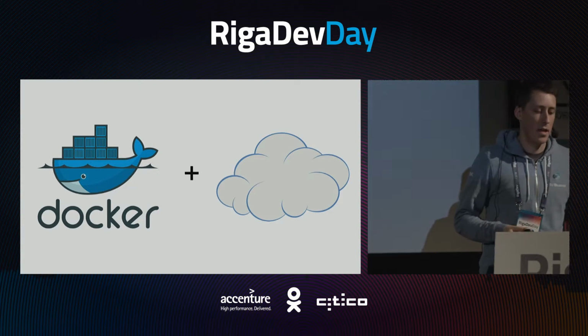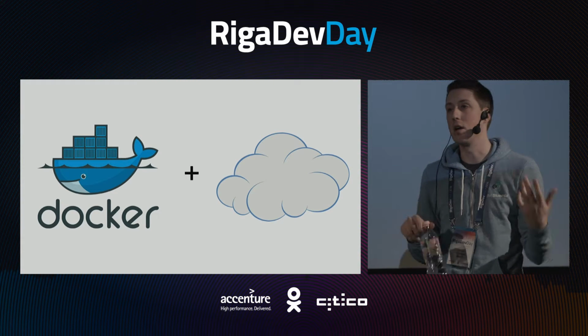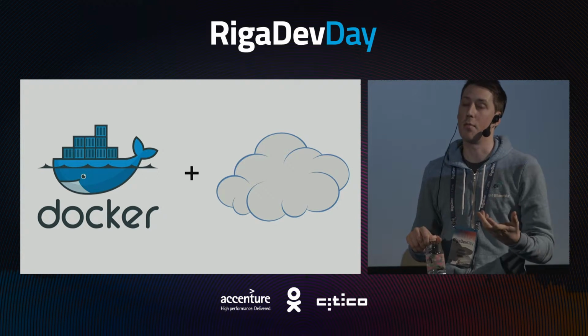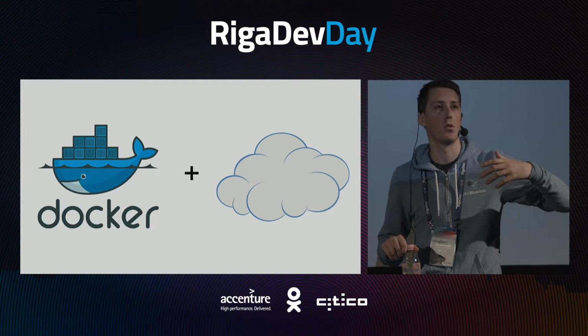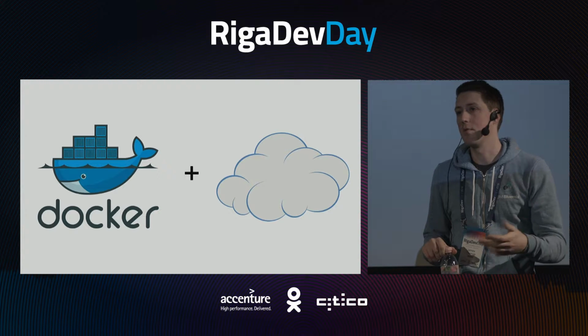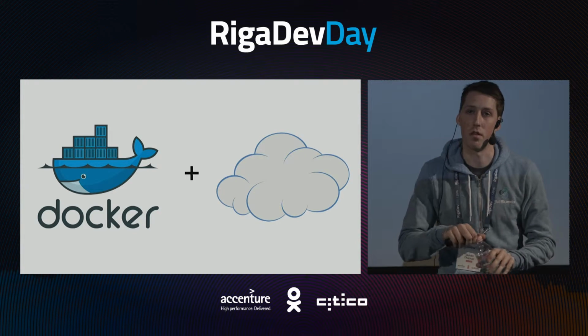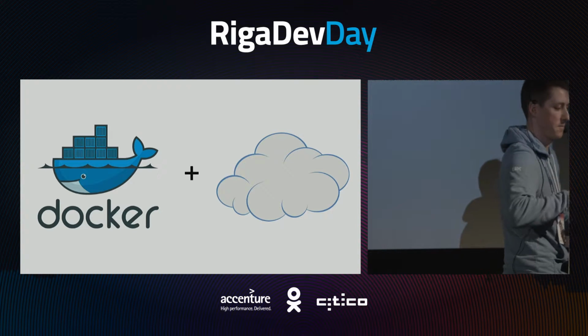And lots of the big cloud providers have started to jump on the Docker bandwagon, because it makes it really easy for developers to push their applications up into the cloud. So whether you use Amazon Web Services, Microsoft Azure, Google Cloud Platform, IBM Bluemix, they're all providing you with the ability to push your code as Docker images rather than the raw application binaries.